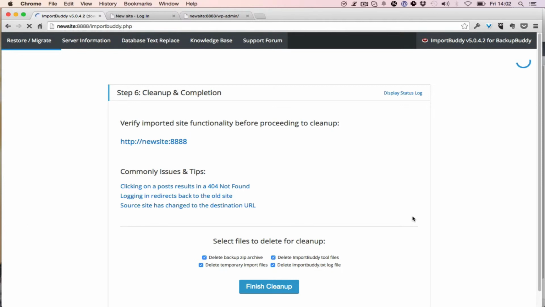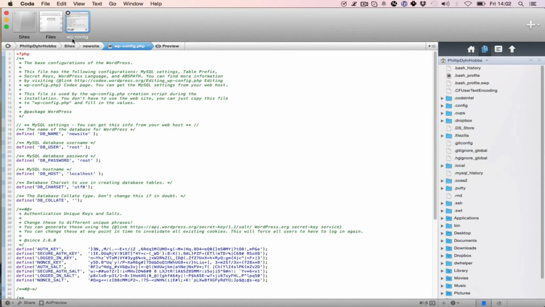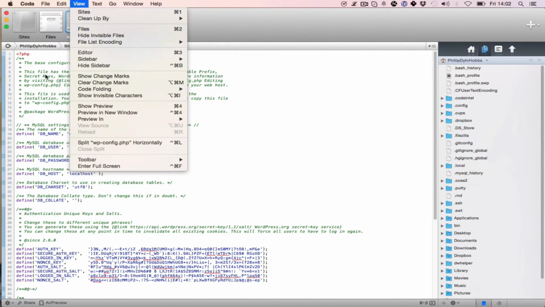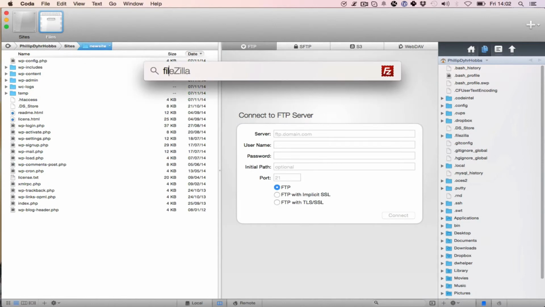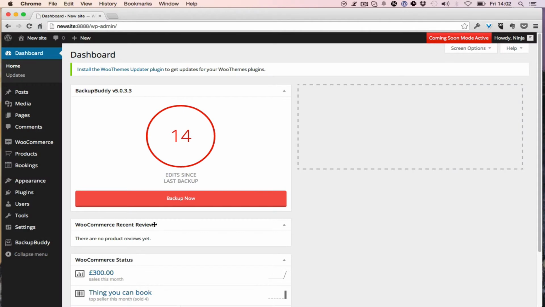Finish cleanup. That's why you should always have your FTP information close by so that you can go in and delete those files. Another thing, make sure the program you use to look at FTP shows invisible files. I think I have FileZilla, yes, which is the most common one, and it's free.